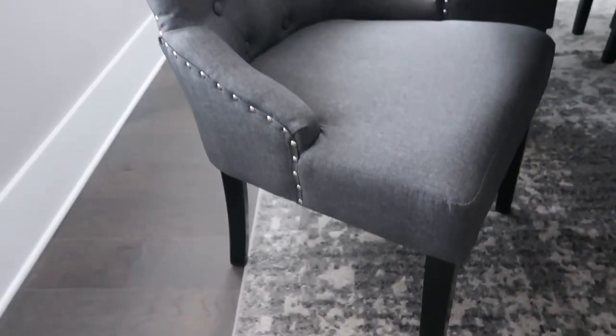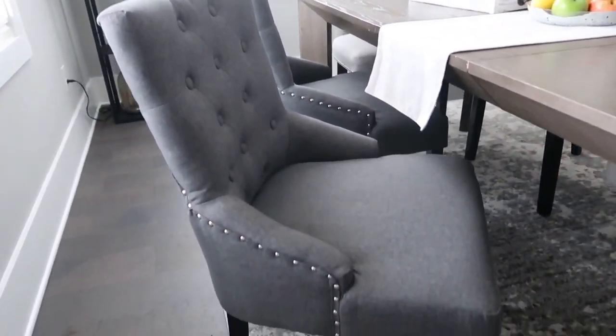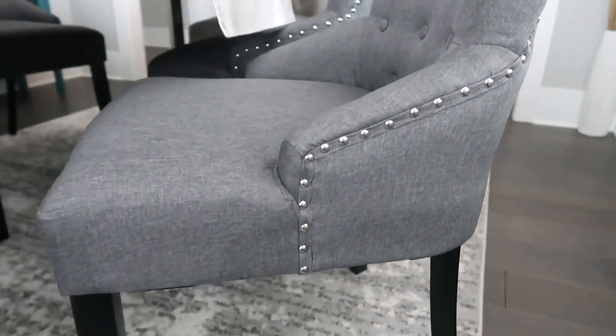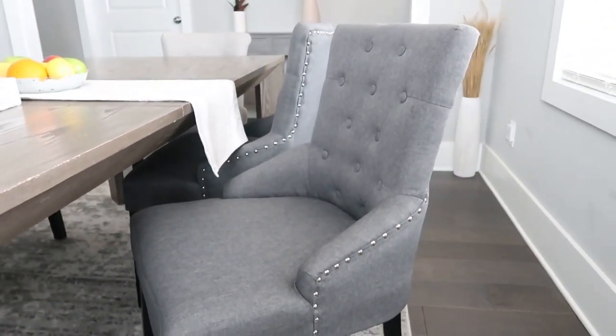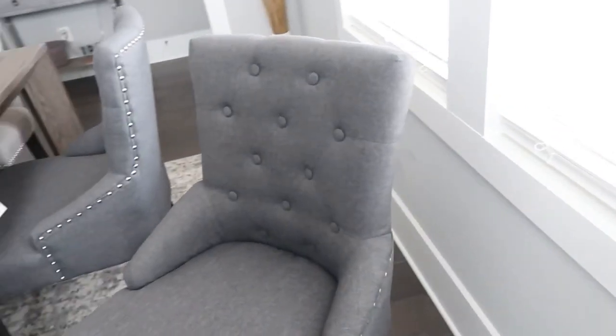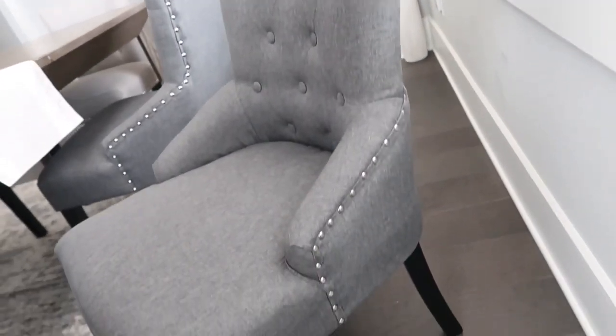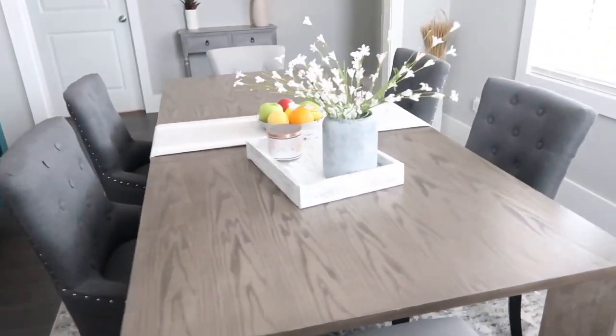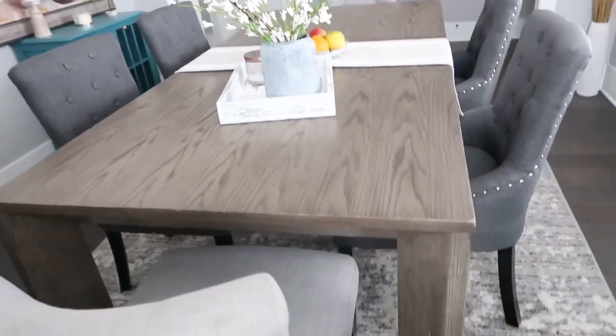Since today we were talking about dining room decor, I also wanted to share these gorgeous chairs sent to me by a company named Jahitek. I'm in love with these chairs — not only are they so modern and gorgeous, with beautiful button details and nail heads on the side, the whole design is very beautiful and modern and fits my style perfectly. Not only do they look beautiful, they're very comfortable. We've been using them for the last two weeks — their seat cushion has built-in springs and rubber bands inside to ensure comfortable seating and elasticity.